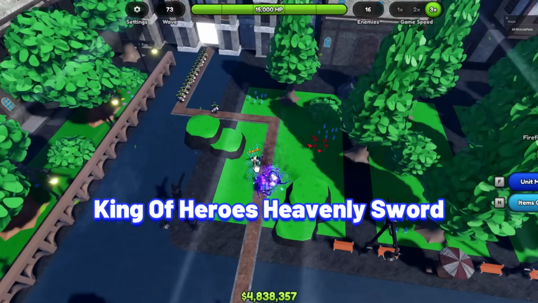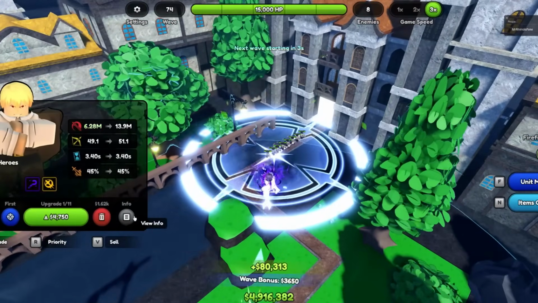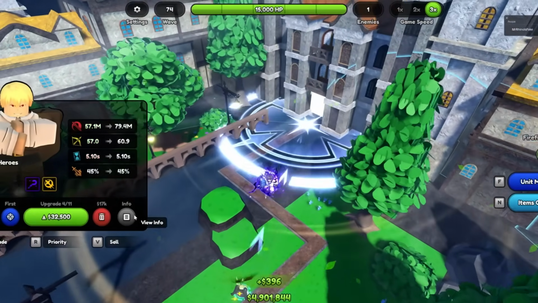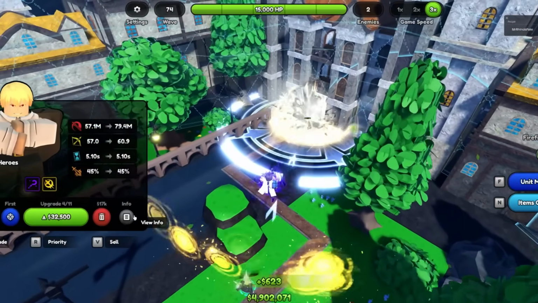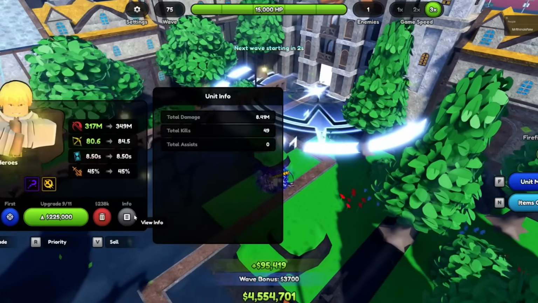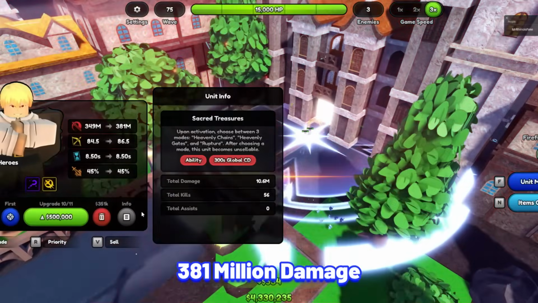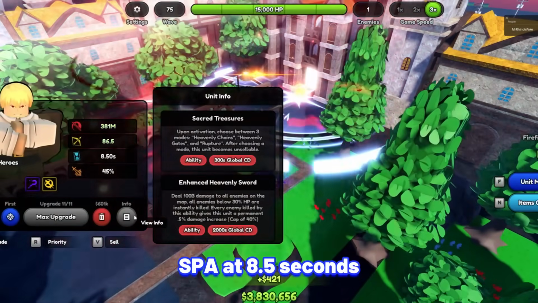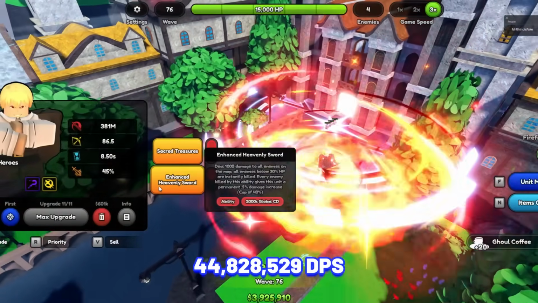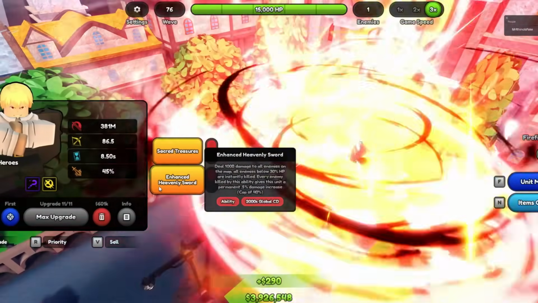Alright, next unit is King of Heroes Heavenly Sword. Gilgamesh became one of the best units once you boost him, as he gains a lot of stats and a new ability in this new Fire Force Anime Last Stand update. King of Heroes Heavenly Sword stats at max upgrade and max FLR: 381 million damage with his SP at 8.5 seconds, making his damage per second 44,828,529, which is insanely broken as he gains an ability at later upgrades.